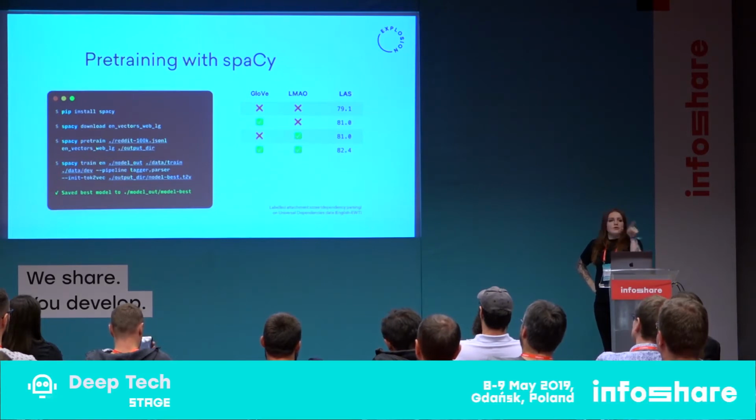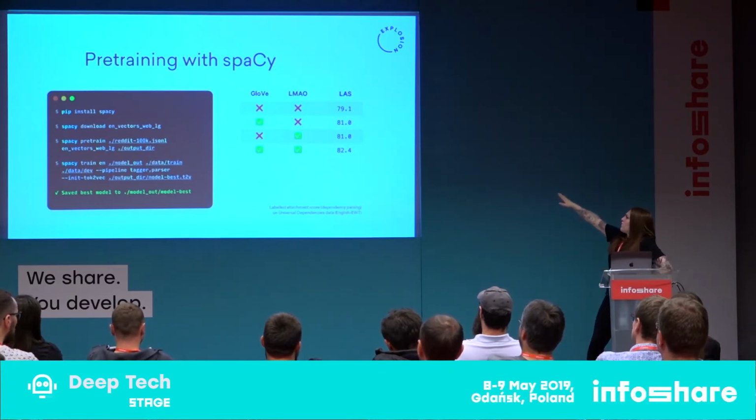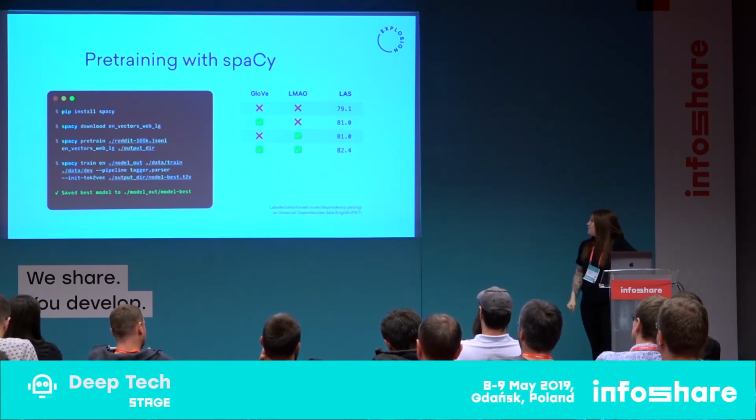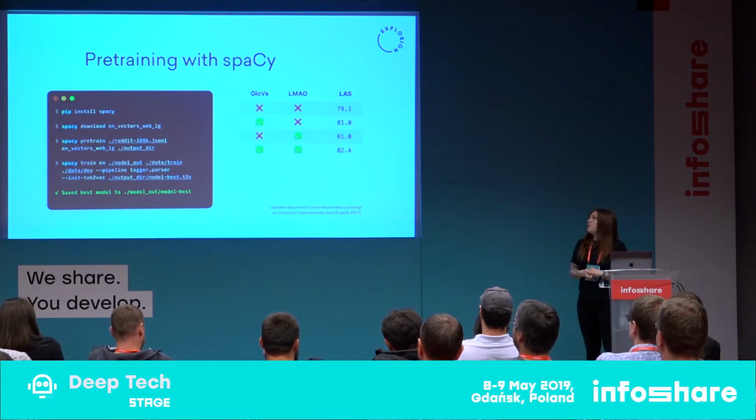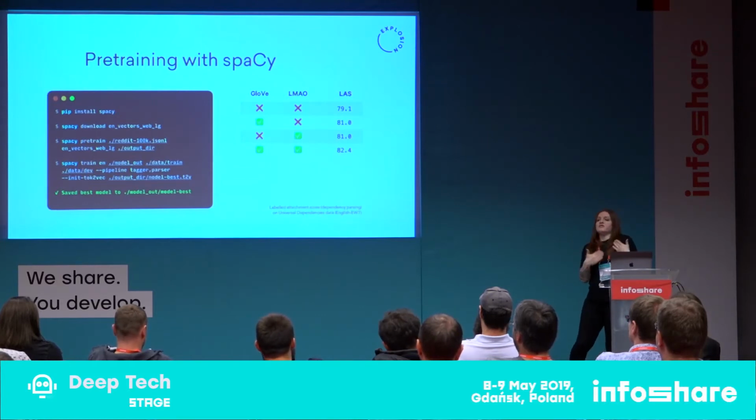So basically, how words are related: subject, object, and more complex stuff. And in the normal case, okay, 79 is not bad in terms of accuracy. Then just with the pre-trained word vectors, we already get a nice improvement. With our LMAO pre-training, we get a nice improvement as well, about the same. But the good news is that both of these stack. So together we get over 3% improvement in accuracy, which is pretty good.